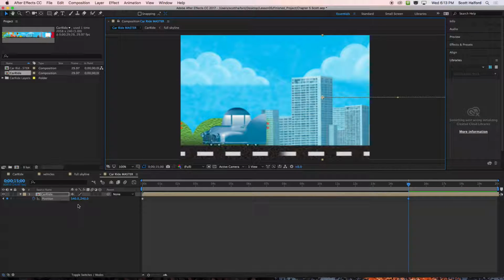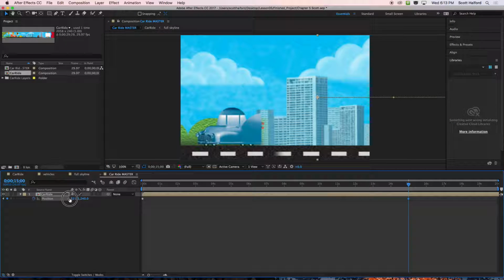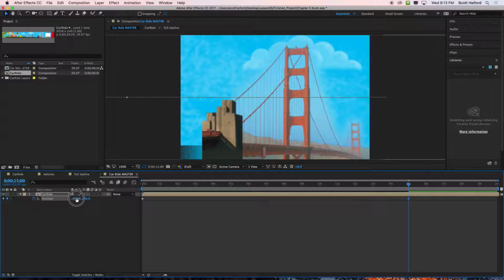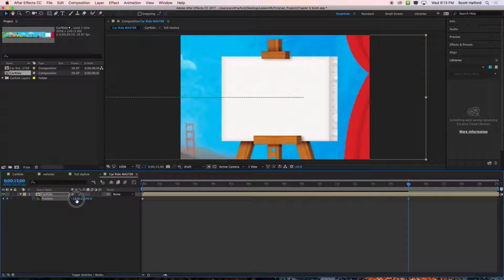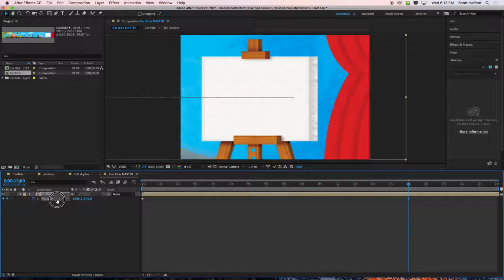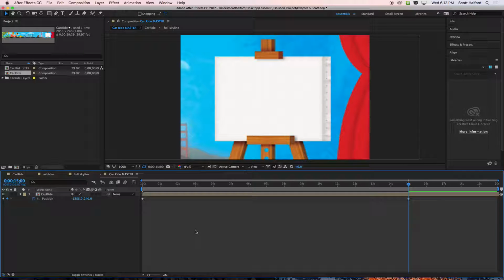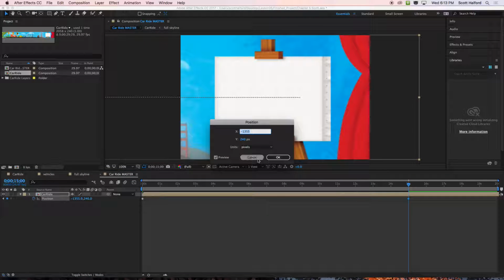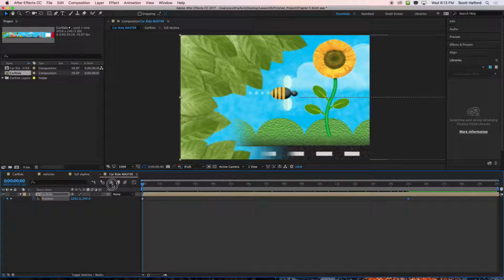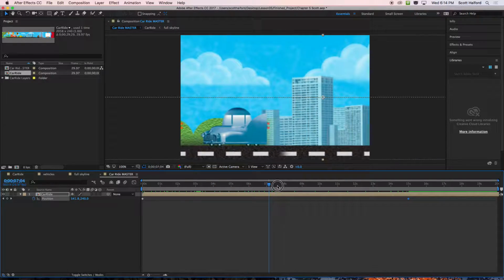So let's move this. Because I'm zoomed in here, I'm going to put my mouse on this X value of the position, start dragging it to the side, but I'm going to hold down shift so that it moves it even faster. Then I can let that settle right there. Okay. So now from point A to point B, we have moving from one side of this timeline to the other.